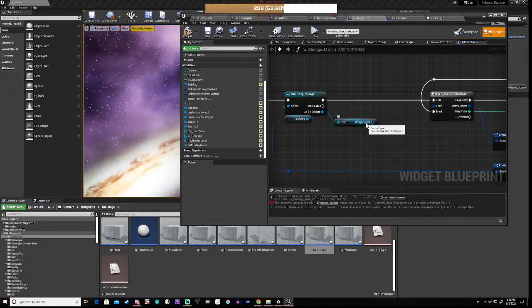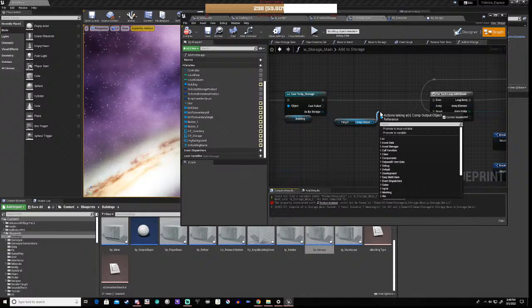Okay, now we need to know what the comp output variable is here. Okay, S output.